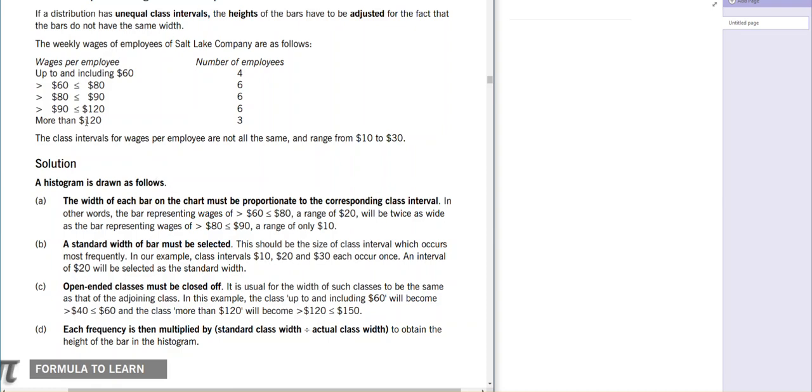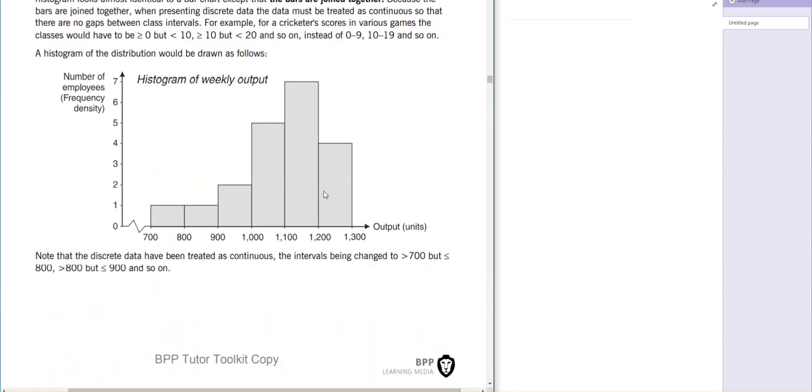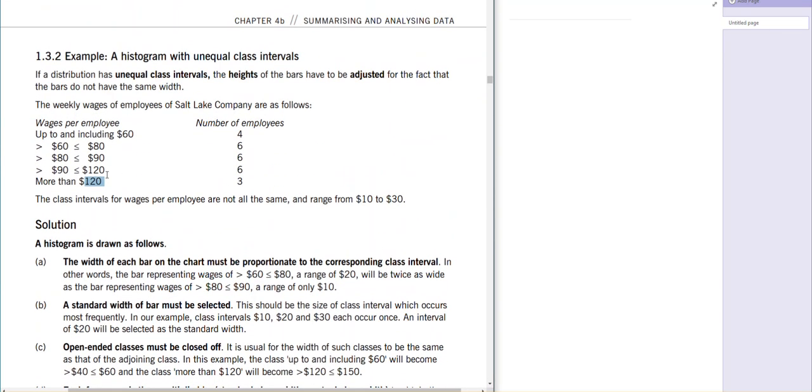And we do another thing as well. We have to close this as well, because we can't have a bar which doesn't have any end. So we need to close this.